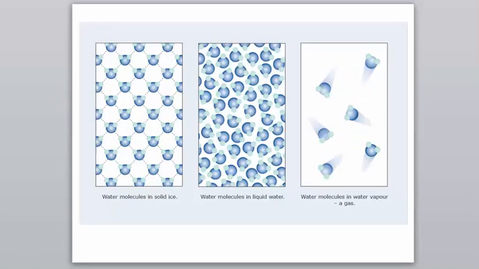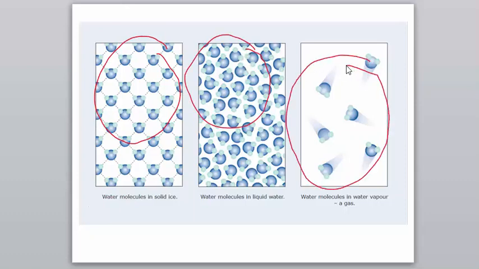When you're looking at states of matter, you have to assume when you're in the solid state that you have the strongest intermolecular forces for anything. The liquid state has weaker and the gas even weaker. So if something is a solid at room temperature and something else is a liquid at room temperature, the solid absolutely has the strongest intermolecular forces. It also has the lowest vapor pressure because the gas state is not readily occurring on the surface of that solid. With a liquid, you do get some molecules leaving the surface, and of course the gas state. In the gas state, all molecules are in the vapor state.